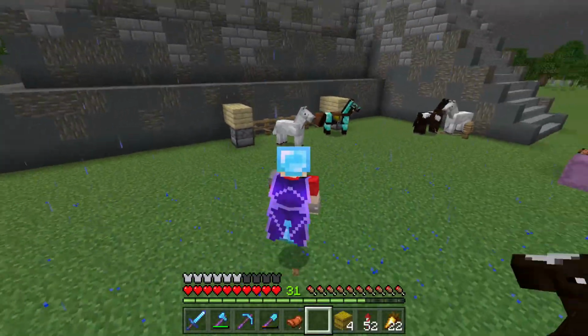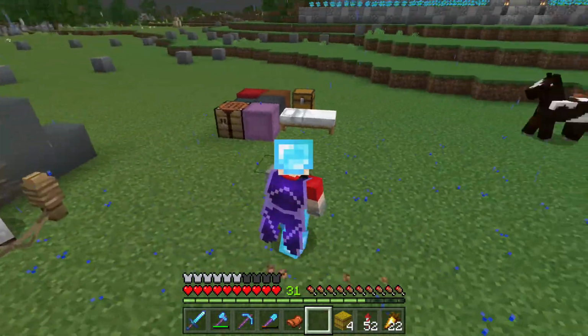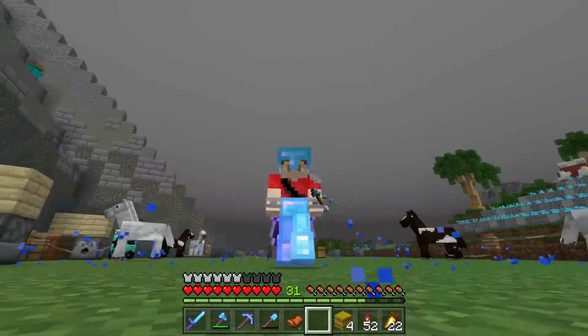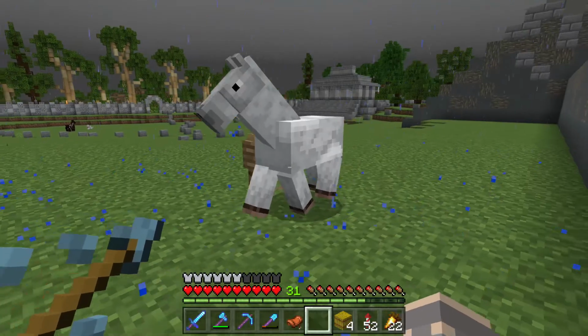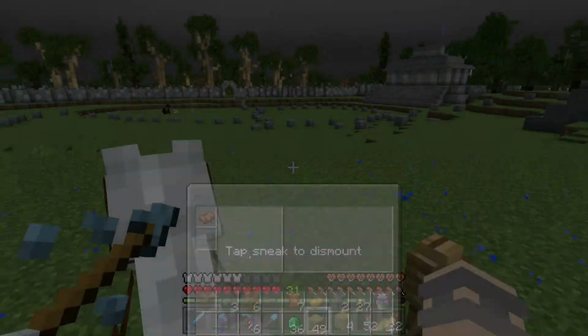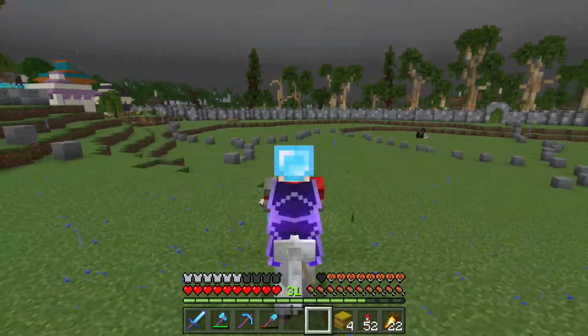So I've been breeding these horses up. These are the first 2. We got generation 1, generation 2, 3, and this is generation 4. And I haven't tested this, but I'm gonna test it. See how fast it is at generation 4. You ready?